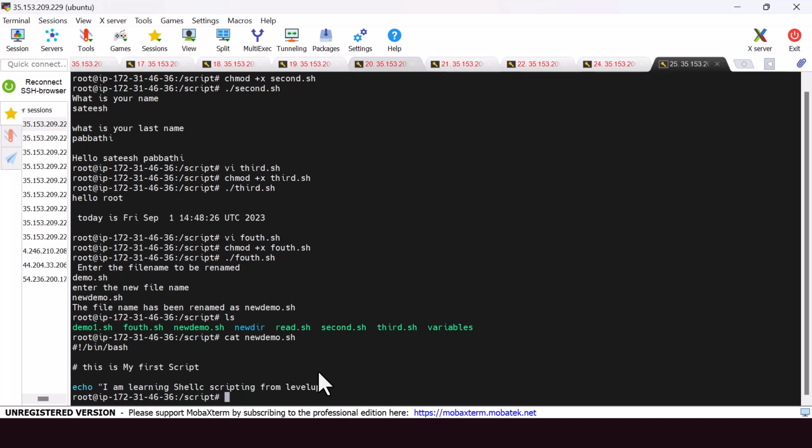I mean, these are a couple of examples I'm showing you guys to develop scripts in multiple ways. All right. Let us see a couple more advanced shell scripting topics in the next chapter.